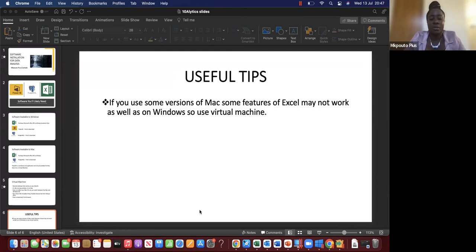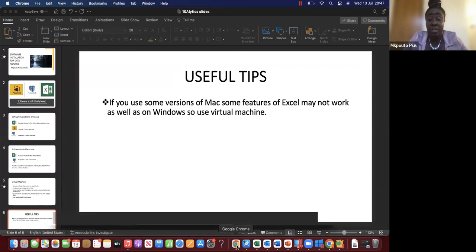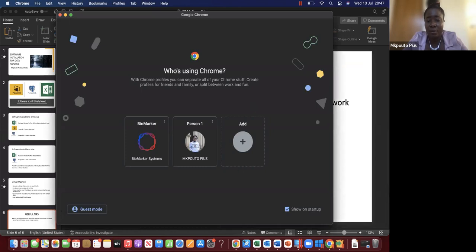Let me show you what Parallels looks like so that you don't get confused. I'm going to go on their website so that you see what it looks like.